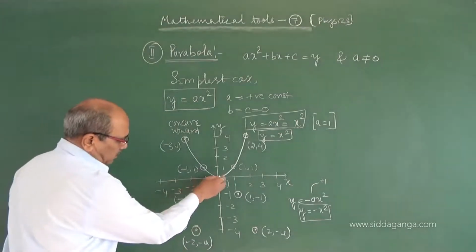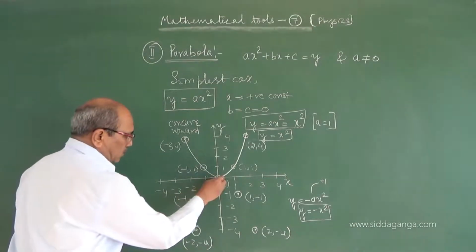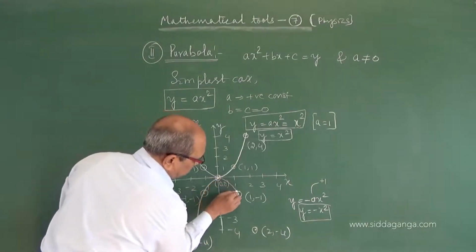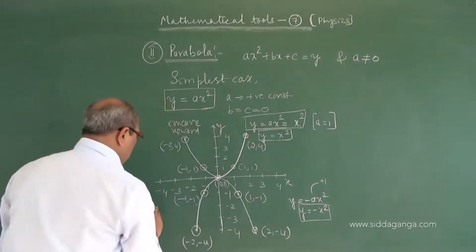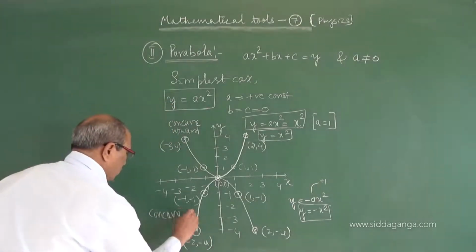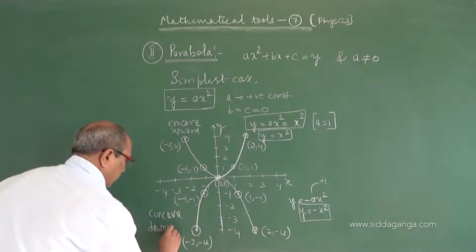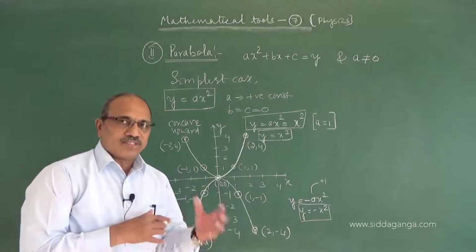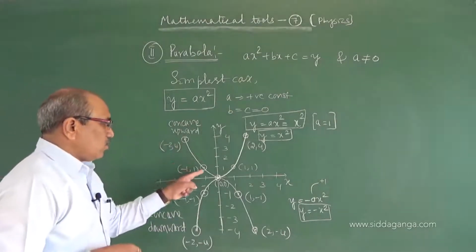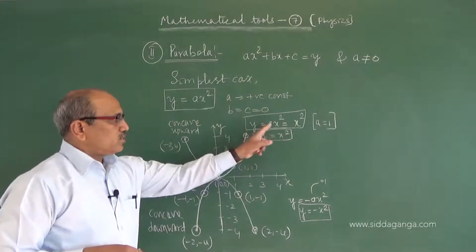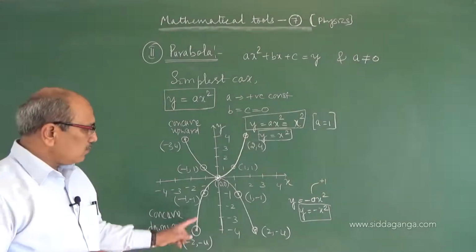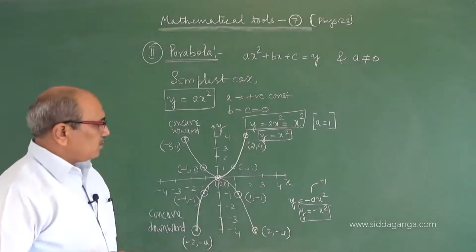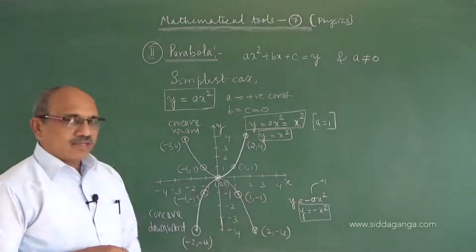Now you see the points, 0, 0 is also there. If you join them, the locus we get is a parabola, but it is concave downward. So now I hope you understand how the shape is coming up. It is concave upward if I take y equal to x squared. It appears to be concave downward for y equal to minus x squared.